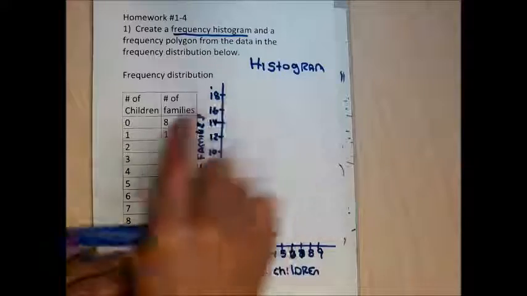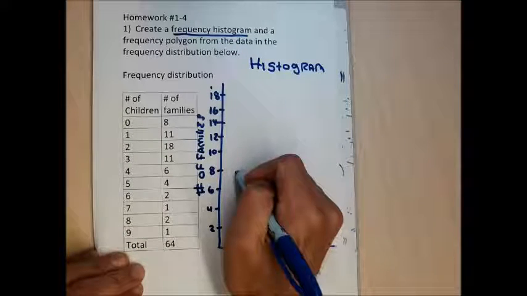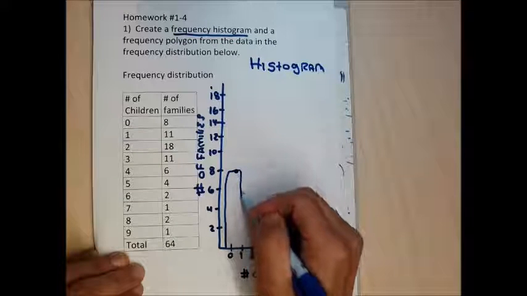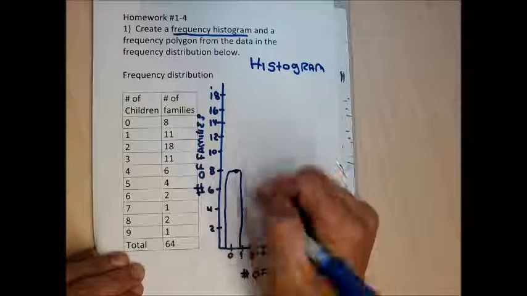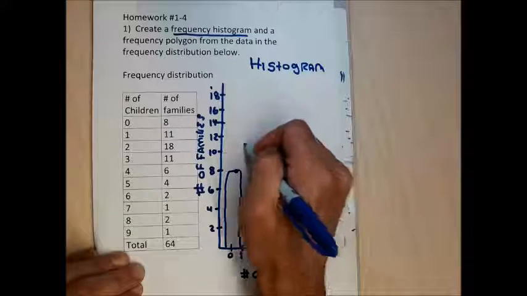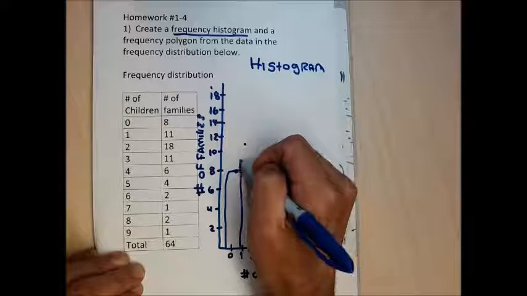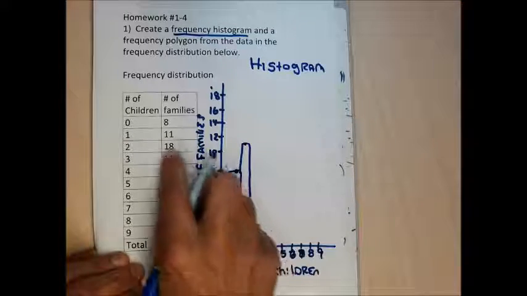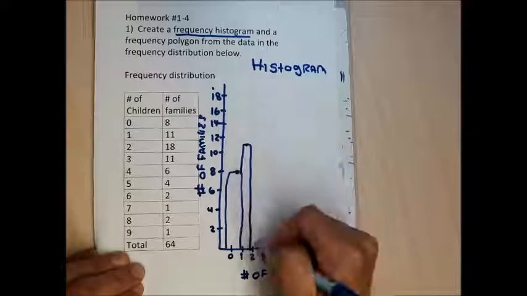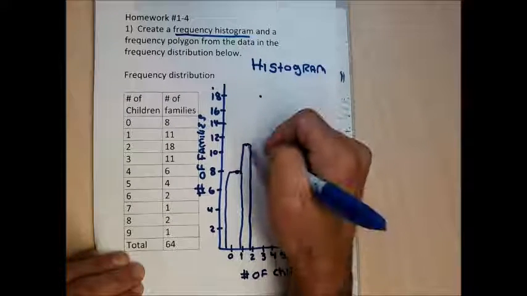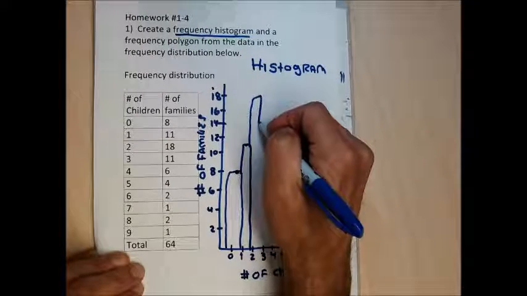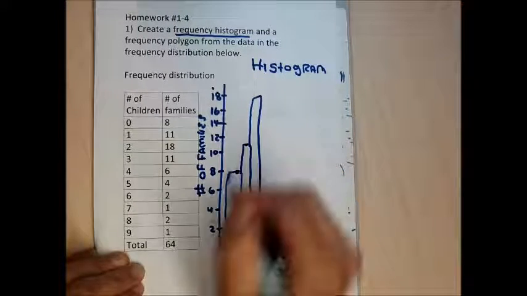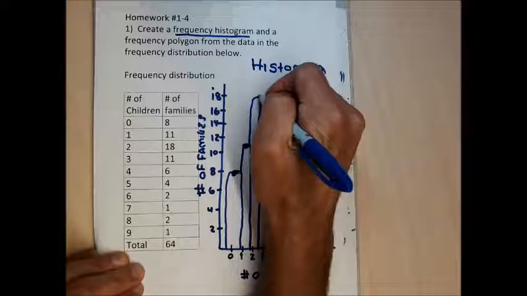So I'm going to make my histogram in blue. Above 0, I need to mark 8. I'm going to make a dot there and make a bar. Above 1, I need to go to 11. I need to estimate 11. It would have been nice if this bar didn't go over so far, but it is what it is. There's my bar above 1. Above 2, I need to get to 18. Try to make this one a little bit narrower, there, it's more centered. So I'm going to get these points really labeled out because I'm going to use those to make my polygon.